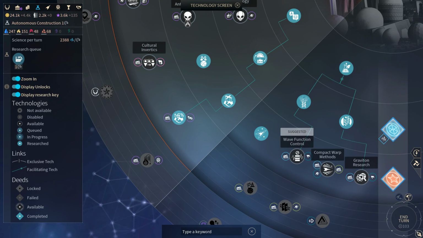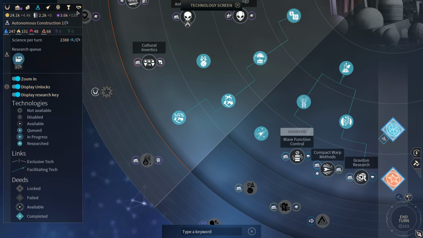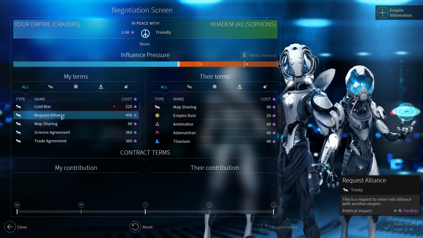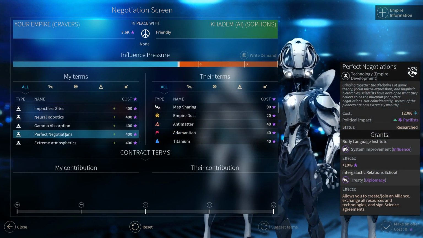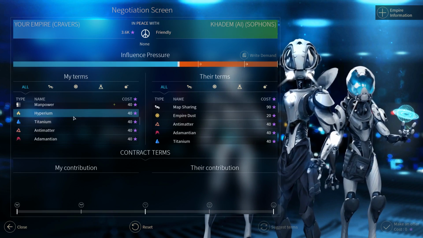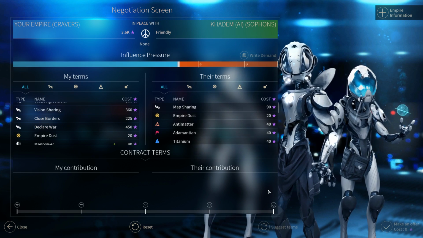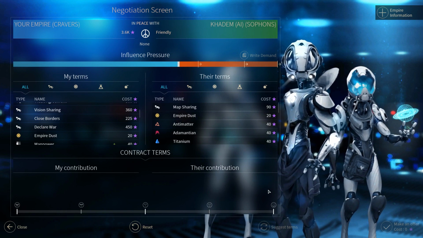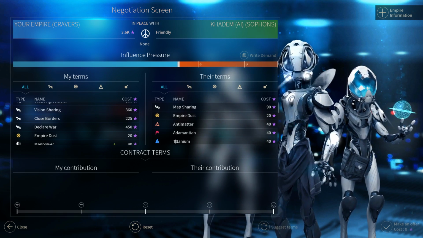As you can see, Perfect Negotiations says that you also need it to join alliances. However, this might be a little bit misleading, because the Sophons can perfectly join my alliance even though they don't have the Perfect Negotiations technology. I can give it to them, but it's not needed. I assume that this is for when there is already an alliance and you can request to join it. However, I never had the AI make an alliance, so I haven't been able to test this. I guess in multiplayer games this might come in use.